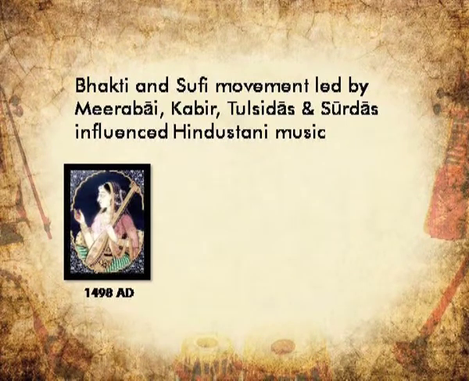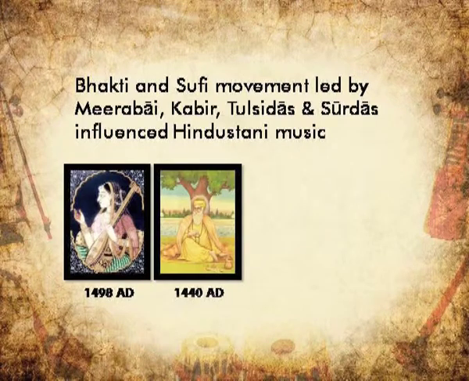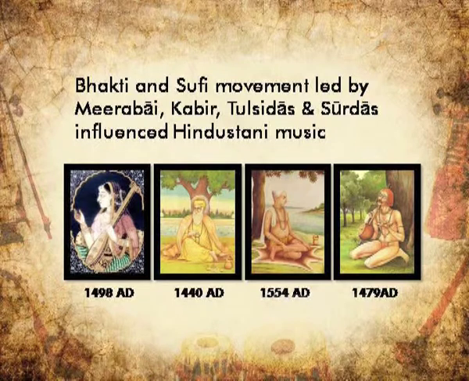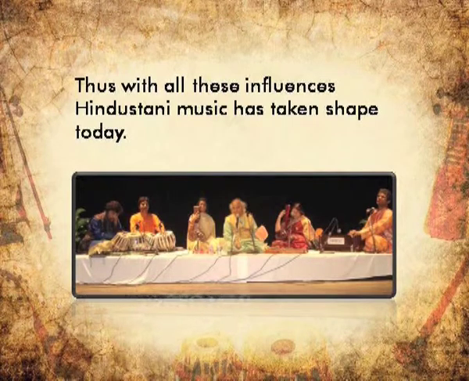The Bhakti and the Sufi movement led by Mirabai, 1498 AD, Kabir, 1440 AD, Tulsidas, 1554 AD and Surdas, 1479 AD, also had an impact on Hindustani music. After the dissolution of the Mughal Empire, the patronage to music continued in smaller princely kingdoms like Lucknow, Patiala and Benares. All these tell us the story of how Hindustani music as we know it today has evolved and taken shape.